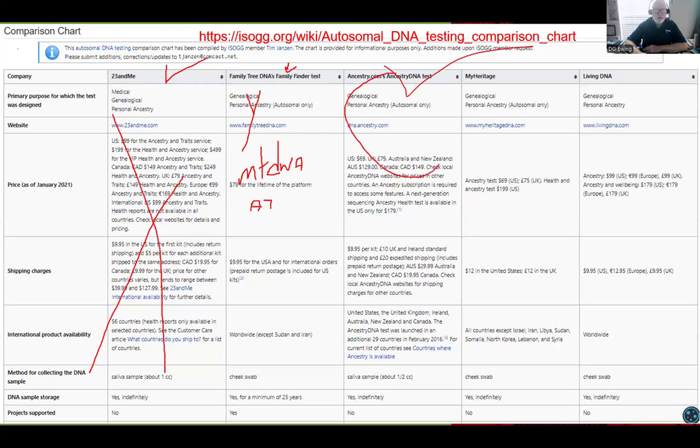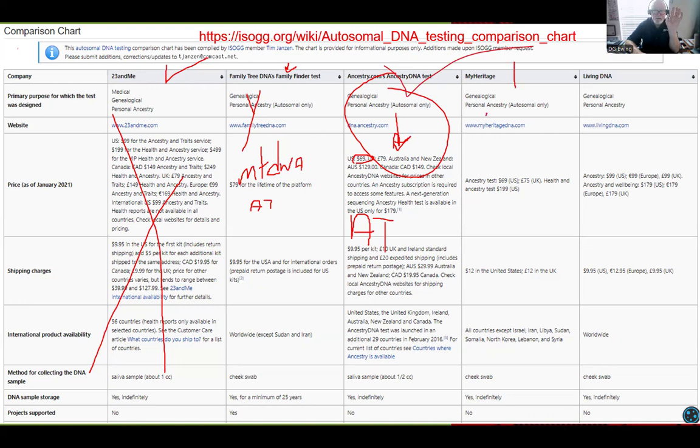Ancestry owns the market on AT. Use Ancestry. You can get it on sale every once in a while for 49 bucks, so you can't beat it. This says it's 69 bucks normal. It goes on sale for 49 thereabout. Use Ancestry. There are some downsides on Ancestry. I'll talk about that in a minute.